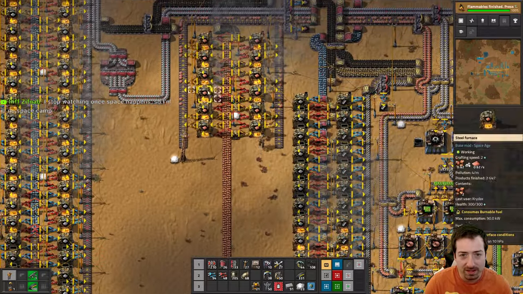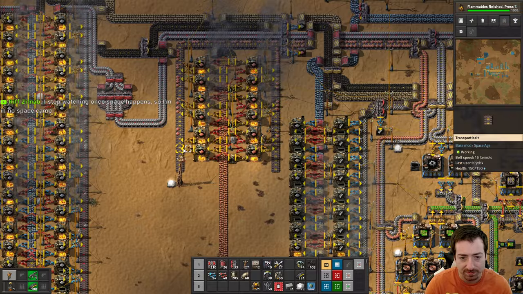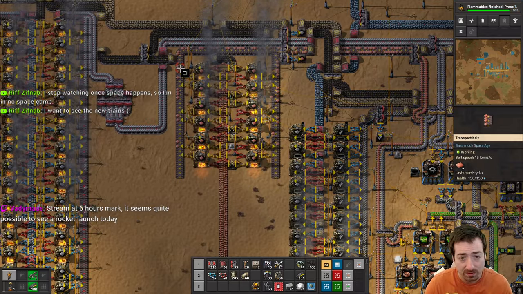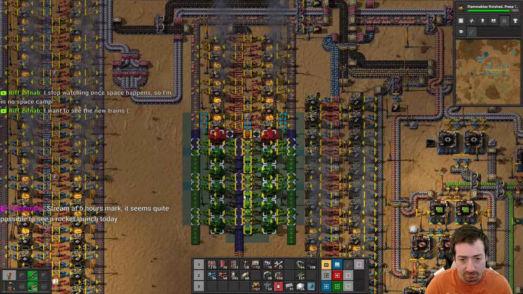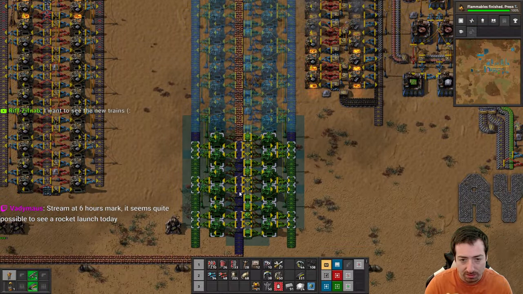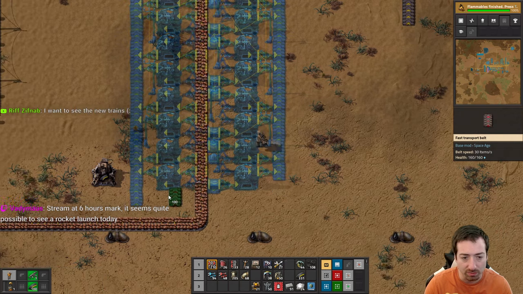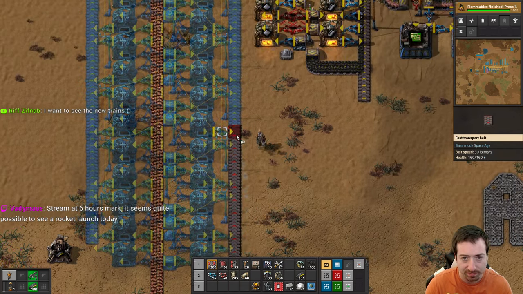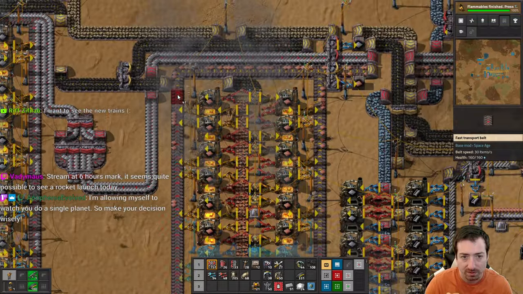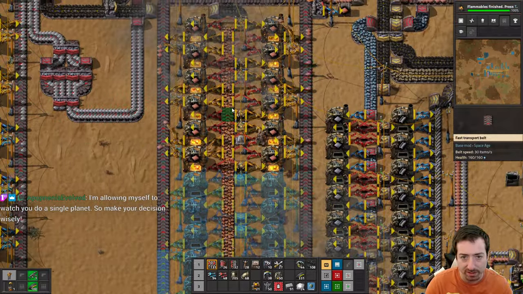All right, so we need to copy this. This is how many? 12. I need 4 of these. I need these to be out of the way. 1, 2. Okay, so now once I build this, this can handle a red belt of copper ore. Half of it can handle a yellow belt. Let's get the outer belt redified.